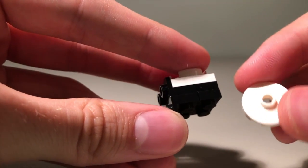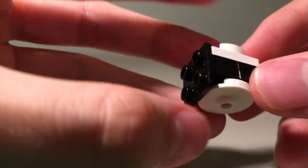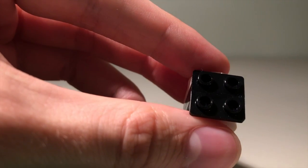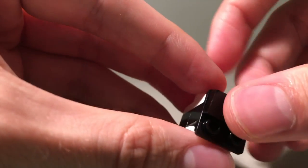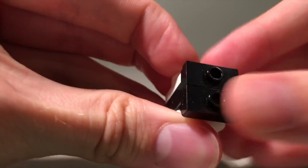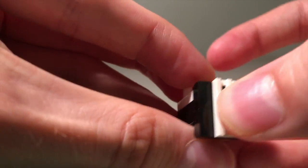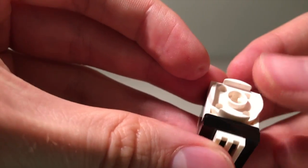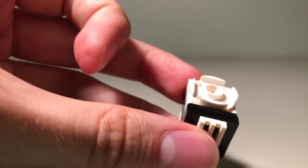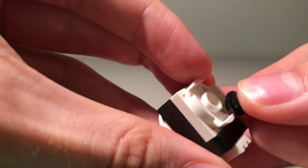you're going to add one of these round jumper plates with the stud in the middle. And then on top of these, you're going to put two black 1x2 jumper plates. And on top of those, add a white grill. And then on top of this round plate, you're going to put two black studs.